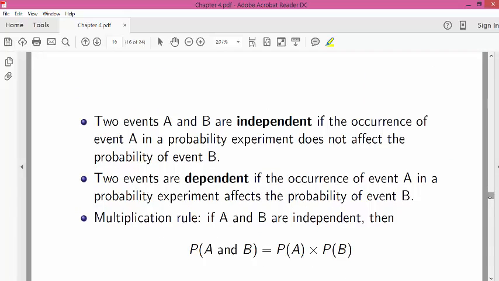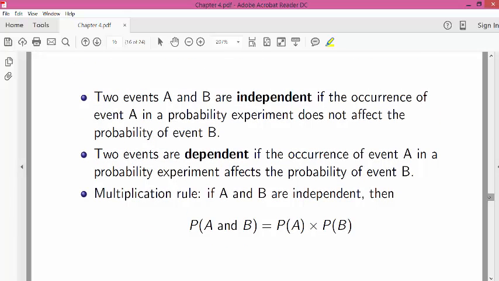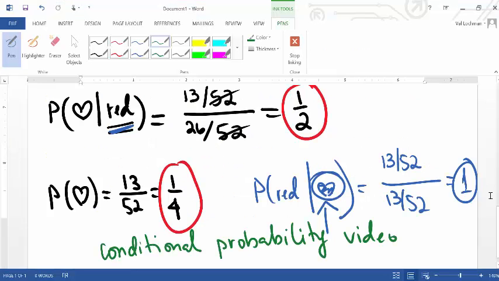If the events are independent, that means that the occurrence of one does not affect the probability of another one happening. Then you just have the probability of A times the probability of B. If they're independent, you don't need to worry about the conditional probabilities because it's the same as before. And what would be a good example of this type of problem?